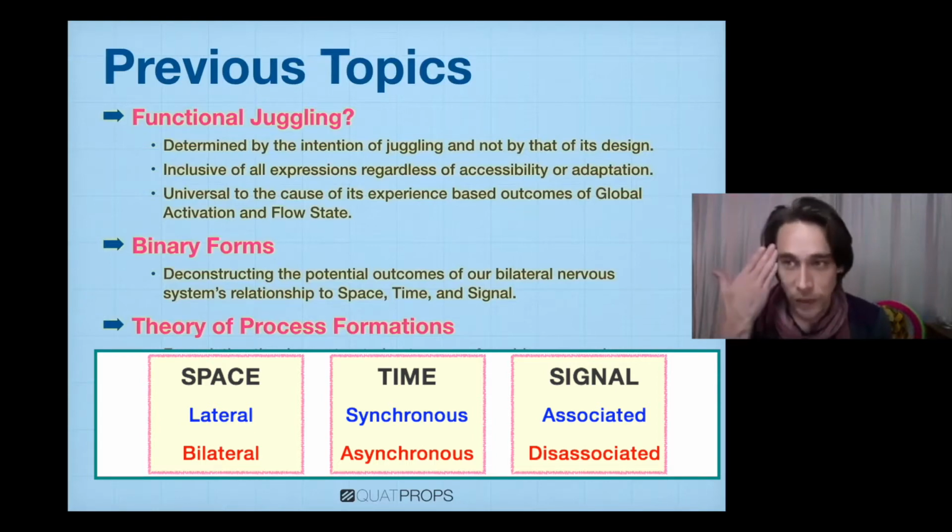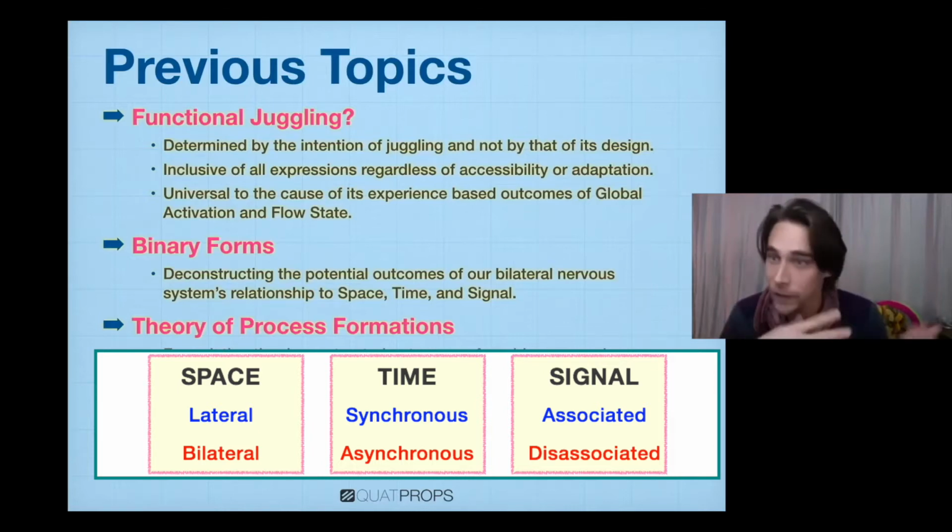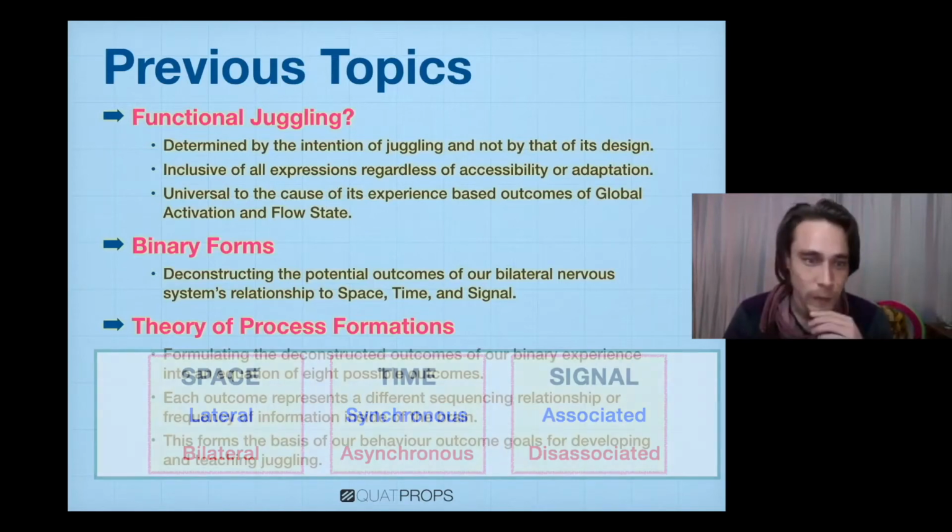So if information arrives on one side of my brain, it can only leave in one of two directions, and which direction it leaves in indicates a level of complexity, a level of challenge. Information that goes in and comes out the same side is easier to regulate than information that has to cross over, because there's a lot of signals bouncing around inside your brain. There's a lot of electrical currents going on, and those signals can't interfere with each other as well. So when you ask it to cross over, you're asking for a lot more.